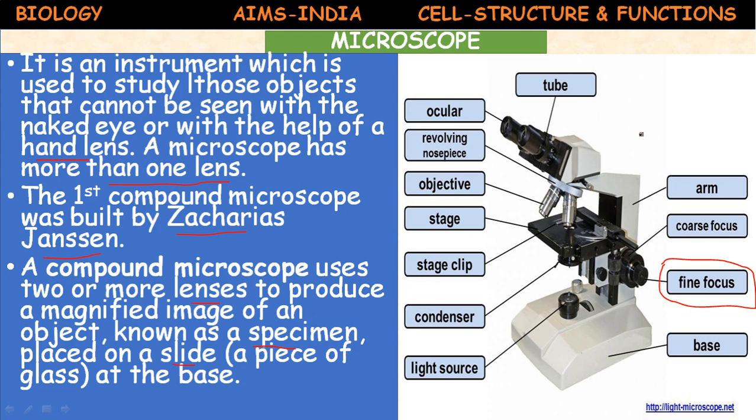The main function of this microscope is that it magnifies the size of the object kept under it. So you can see unicellular organisms like amoeba or algae, or a blood cell, whatever it may be. Permanent slides are available, so you keep those permanent slides and observe. In 8th class you have studied how to prepare a slide. Now you need to observe using the microscope. Children, take the observations, draw the figure and try to label the parts.